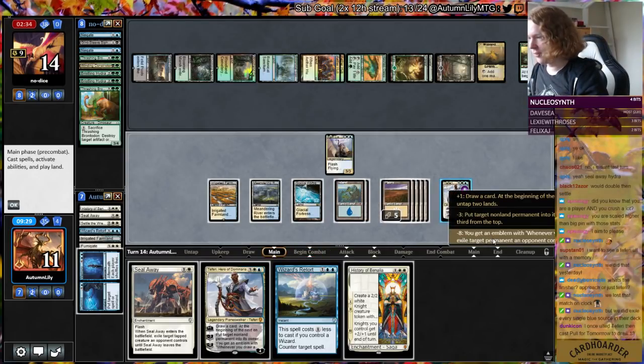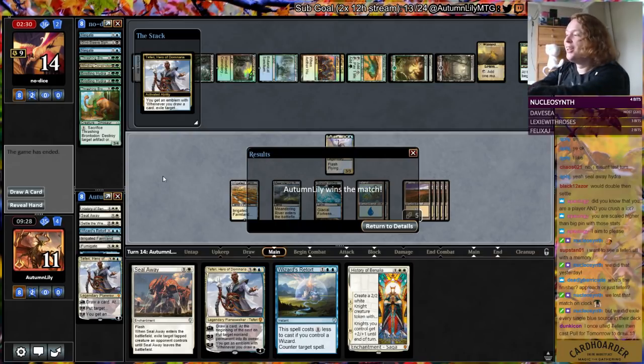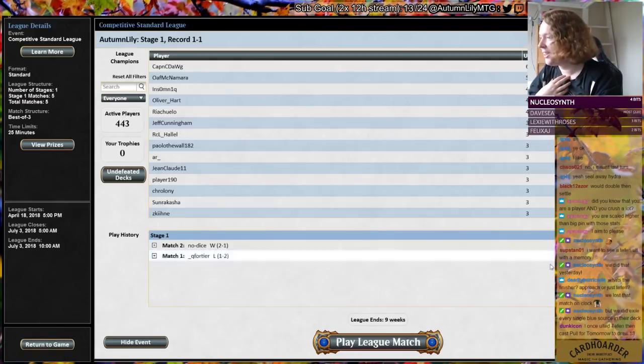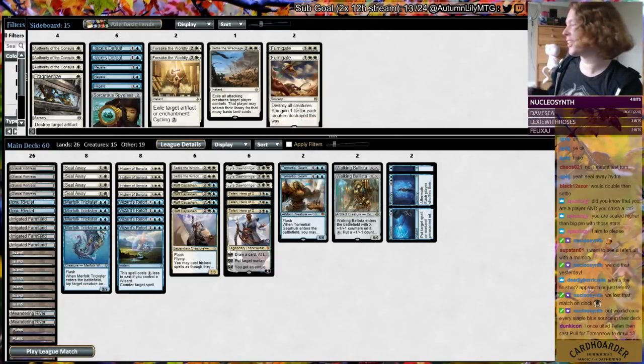Alright, so ult Teferi. No! No! You can't do this to us! This is so upsetting. I just wanted to draw 7. Can't I draw 7, opponent? Am I not allowed to draw 7? Oh my god. So upsetting.